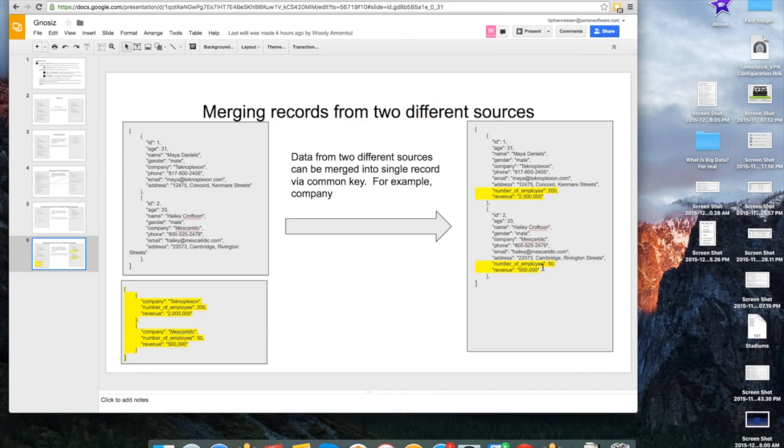I didn't really show you Gnosis. I didn't log in and show you what it looks like. But if this is something that you're interested in and want more information on, we'd be happy to set up a call and go through what that looks like and see if Gnosis is a good tool for you.